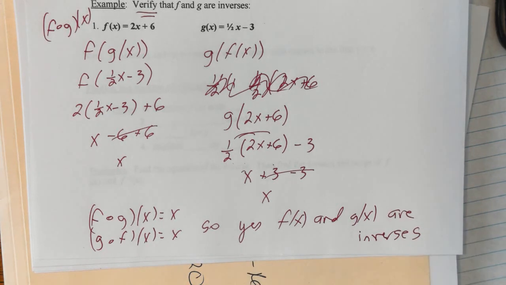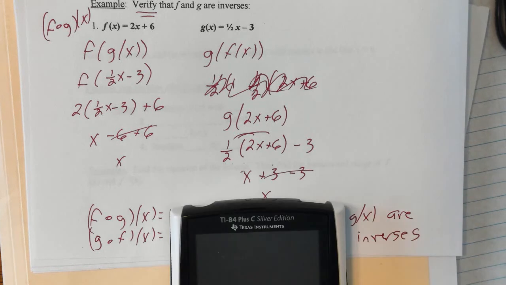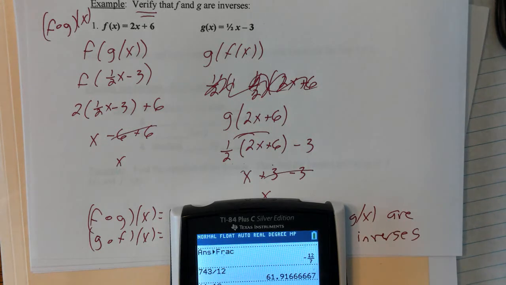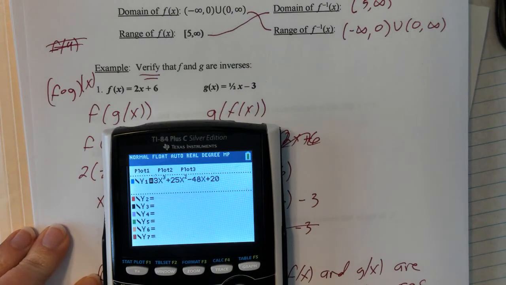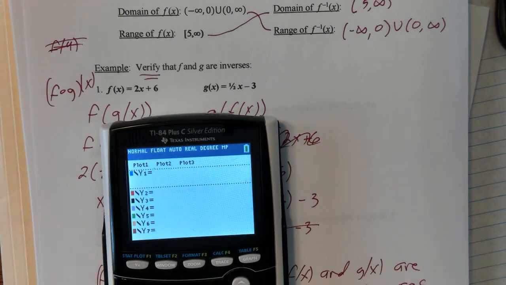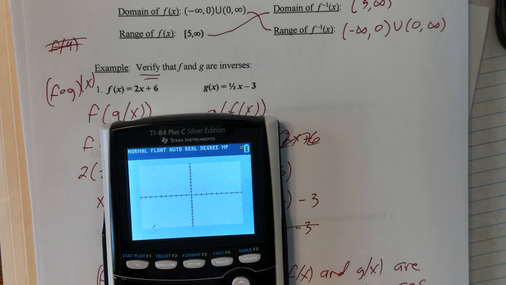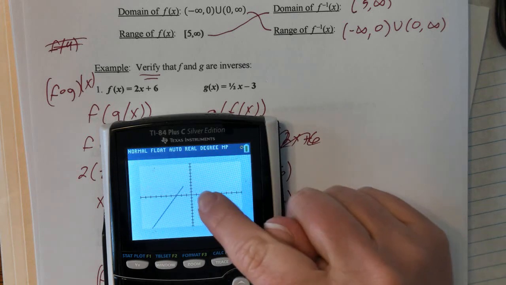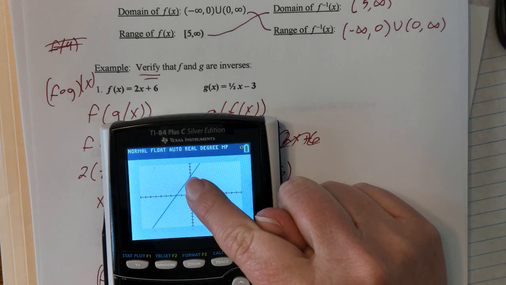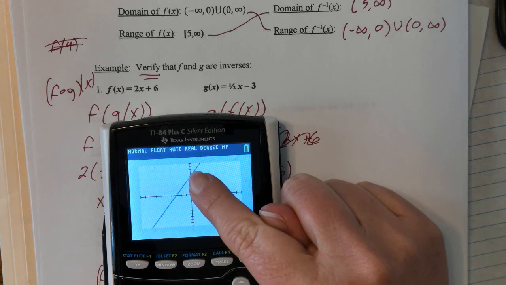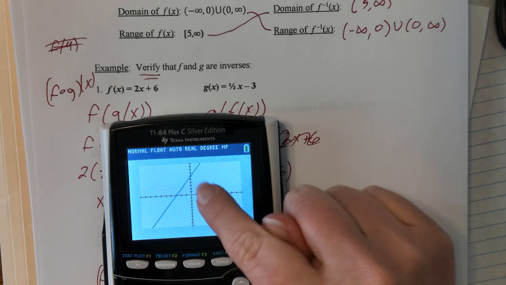Okay. Now, one other thing I'm going to point out that I think is kind of interesting and worth pointing out now. We're going to explore it a little bit more later. Let's graph this. Let's graph the 2x plus 6. Okay. Now, hopefully you know that this is going to be a line. The y-intercept will be 6 and the slope will be 2. So when I graph it, it touches the y-axis at 6 and it goes up 2 over 1 or down 2 left 1. But that's a line right there.